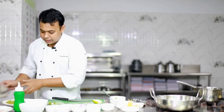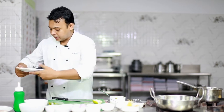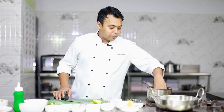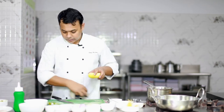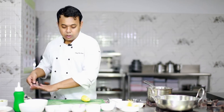So the first marination is done, and the second marination is done. I will put it into the refrigerator for 15 minutes to half an hour as per your preference. What I'm going to do is cut my potatoes into finger shapes. I will clean the place and I will cut it into baton shape or jardiniere, you can say.